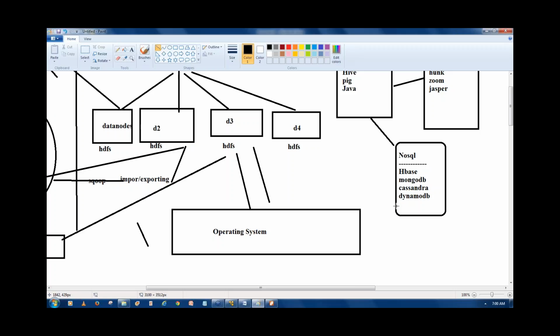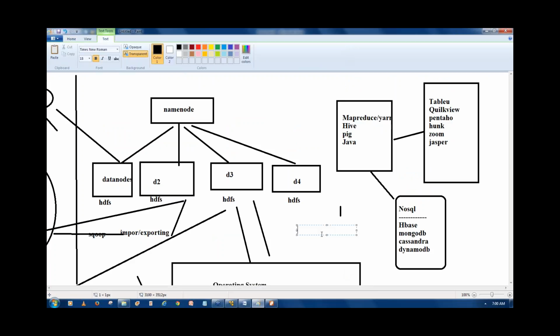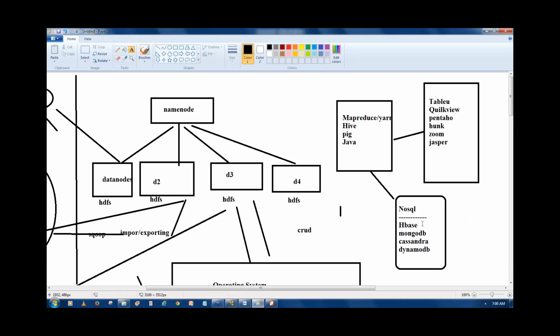The same way, being a Hadoop developer, you should know how to perform the CRUD operations, right? Like reading the data, updating the data, deleting the data, that you should know. That's it. And there is a separate HBase developer for HBase programming, and a MongoDB developer for MongoDB programming. Like a Cassandra developer will be there for Cassandra programming. Each database will have its developers, like we have SQL Server developer, Oracle developer, DB2 developer, right?